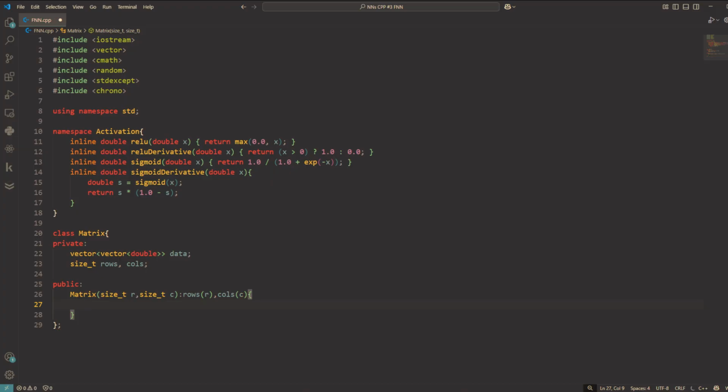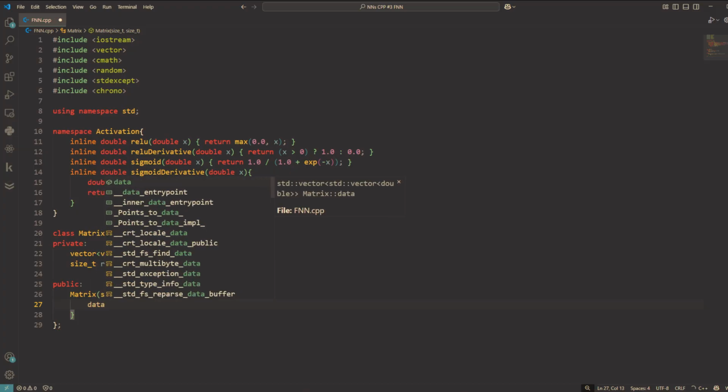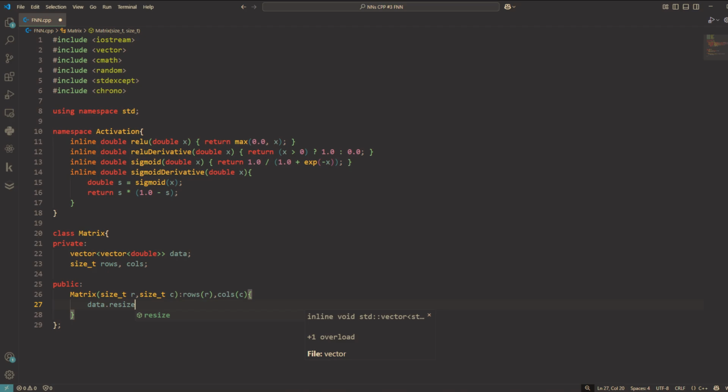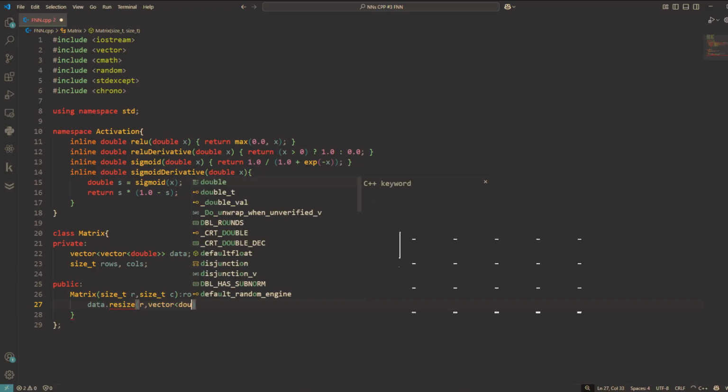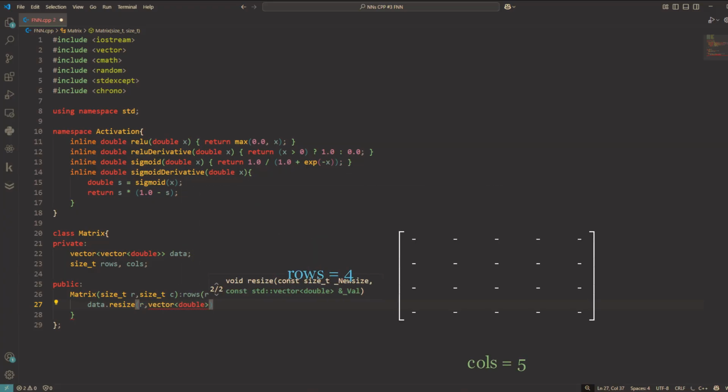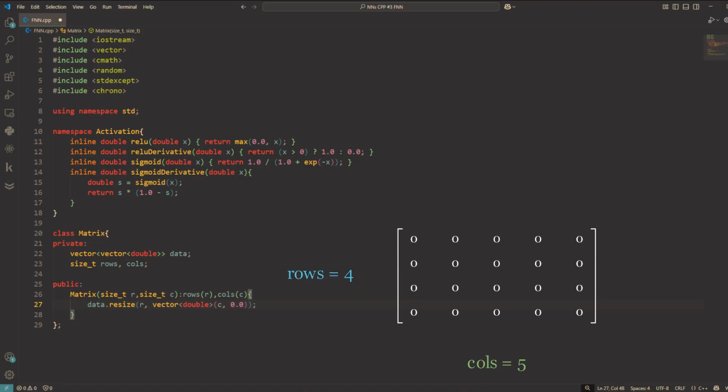And inside the constructor, data.resize, and we pass it r, comma, vector<double>(c, 0.0). This ensures that every matrix we create starts with clean zero-initialized values.